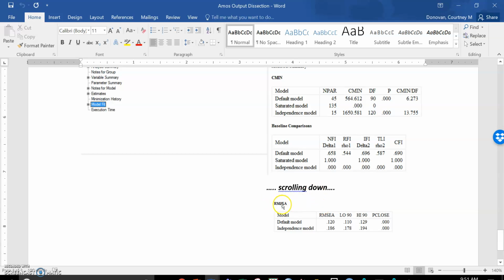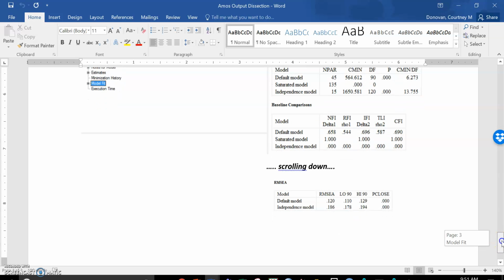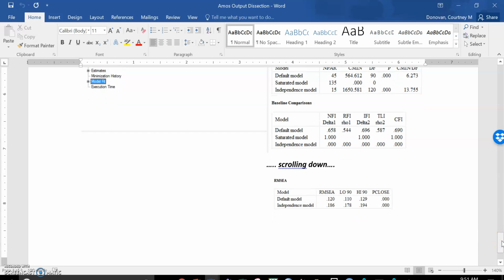But if you scroll down to RMSEA, our other standard one, we can see that's a 0.12. So for this model, it looks like everything is loading well onto the single factor, but it doesn't really fit very well. So there might be another interpretation, like the 4-factor model, hint, hint, that might fit better than a single factor. So that's the output that you're going to be looking for and highlighting first.